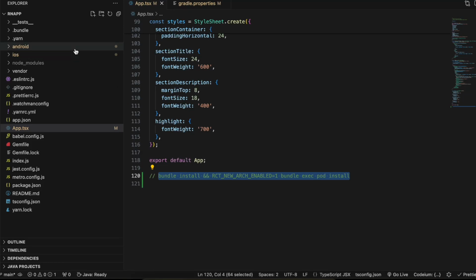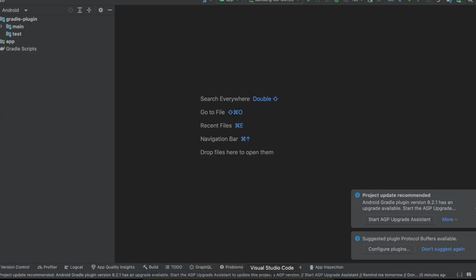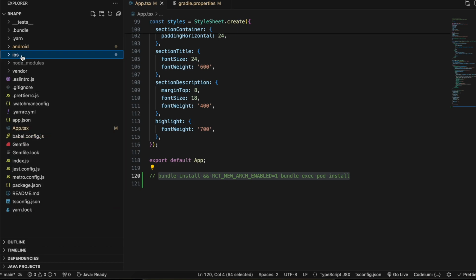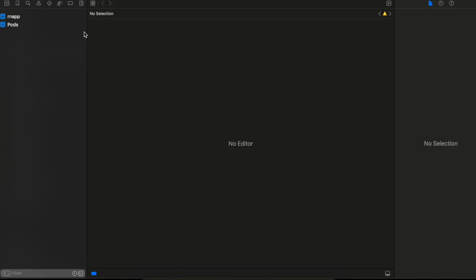So first you will have to open the Android folder inside Android Studio. I have already done that. And for iOS you will have to open the xcworkspace inside Xcode. I have already done that as well. Okay.